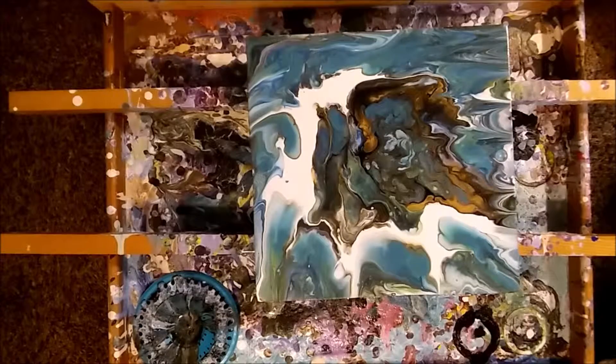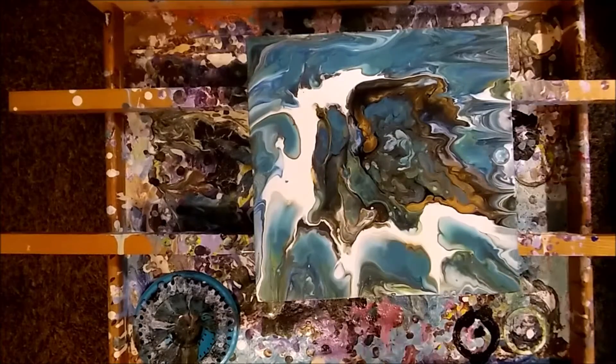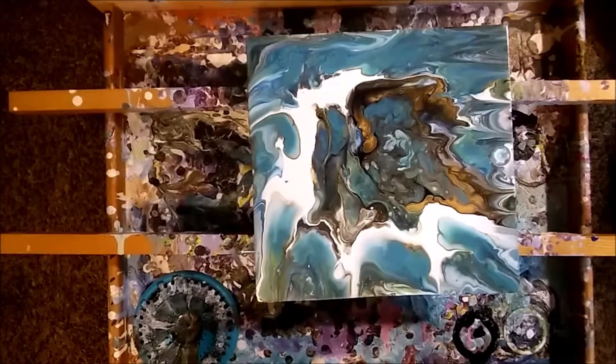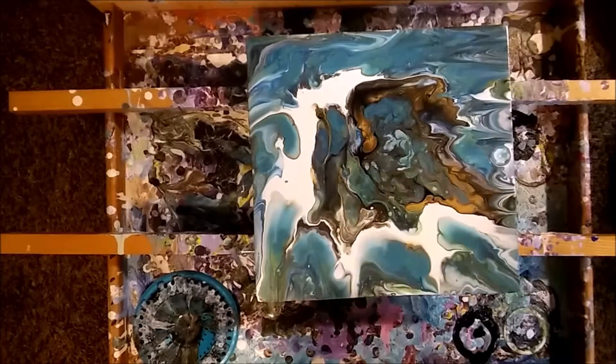Oh, there's another amazing thing guys. Them colors are just - the phthalo blue just don't pop out the other. That teal green, I'm going to have to eliminate that next time when I do it, and try one without that. Because that one is just so strong. Even that phthalo blue is bright as it is, this teal green takes over. Let me get you down here. I've got my gloves off.